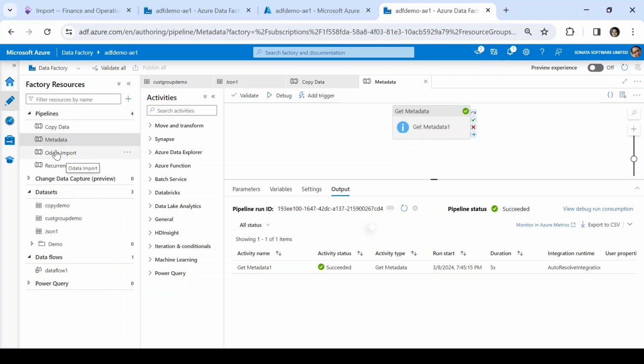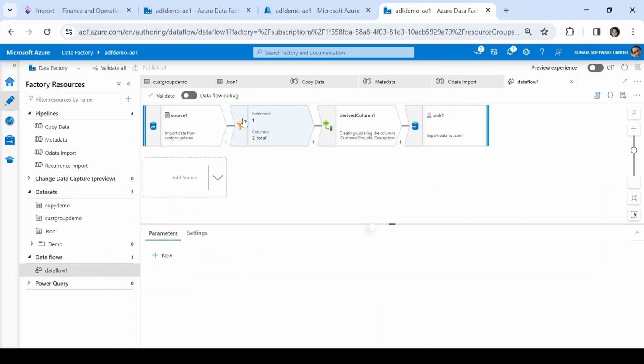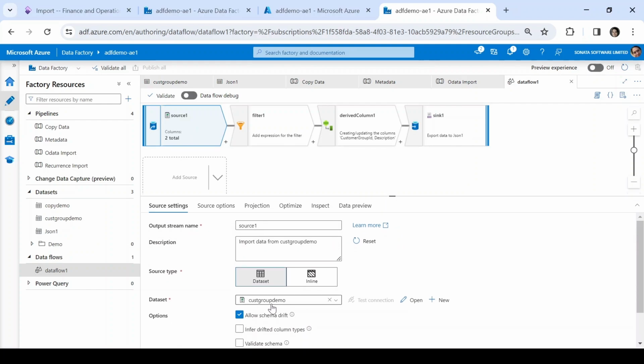Okay, here comes our main part of discussion, where I will show you how the data is integrated with FNO using a real-time scenario as well as a recurrent scenario. This is the first scenario, the real-time one, via OData. Here I have imported using the data flow. I have updated the data with a filter and updated the data using two columns here. As usual, the sync starts with the source. My source would be the simple data set here.